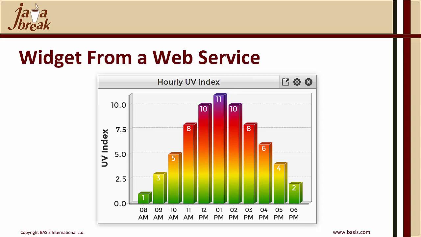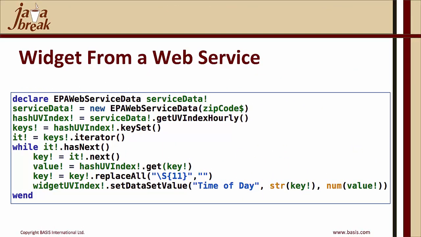Another example we thought might be useful is to talk about how we can get data from a web service. So here's a great one showing your hourly UV index and showing how it becomes more and more intense as the day progresses. And you'll notice that the bar chart changes color as we get into the danger zone. Here's some sample code which we've used to create the information from the web service and then populate that information in a chart. So fairly straightforward, but another good example of how you could harvest data from another source, in this case a dynamic live source via a web service, and populate a chart in your digital dashboard.